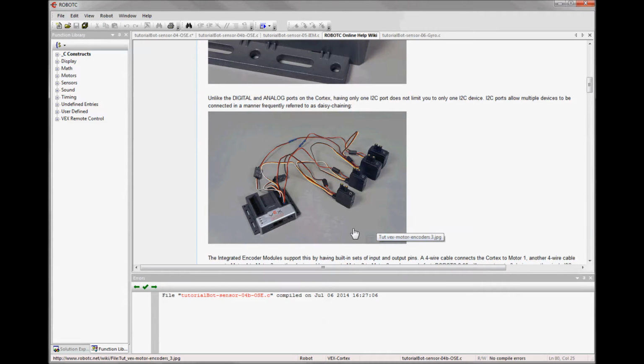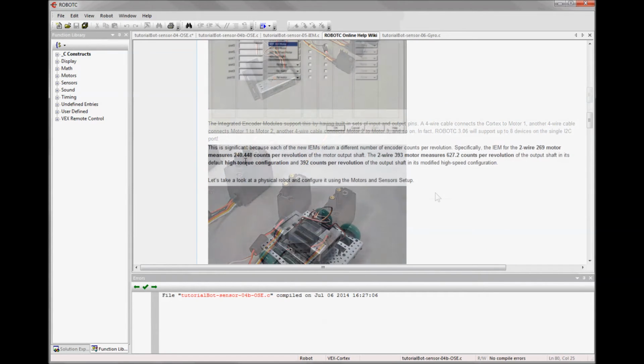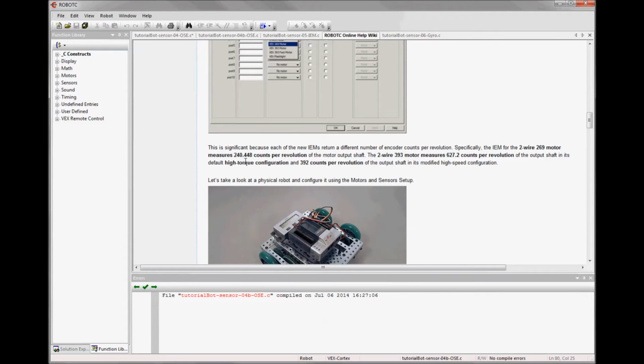They're slightly different than the other sensors because they use the I2C port, and that port is daisy chained. So you plug the first motor into it, and that becomes motor 1 on that sensor chain. And then you plug the second motor into the first, and the third into the second, and so on. And so this would be the first, second, third, and fourth, and you could have up to 8. Also on that page we find the conversion factors. Our 393s are 627.2 counts per revolution when it's high torque, or otherwise 100 RPM, and 392 counts per revolution when it's in its 160 RPM gearing.